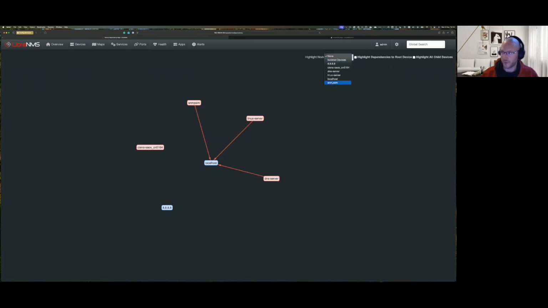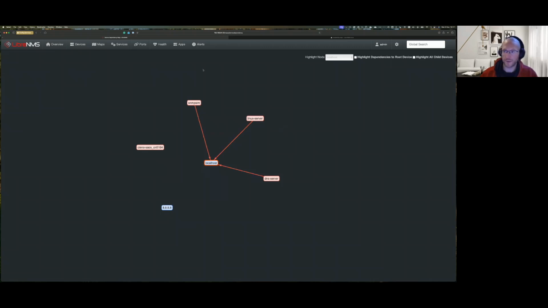But one of the things you can do is just go, right, where is the node that you're looking for at the minute? And you can highlight those nodes. So we can see that's changed to just be red outlined at that particular point. You've got these other options here where we can do things like, okay, show me all the child devices for that particular device that I'm highlighting. And we can see that all lit up in red in contrast to what it was before. So this just allows you to get a quick visual representation across a network map of your device dependencies that you've configured within LibreNMS. So if you see here now, we're highlighting ones that are missing the parent devices, or you might have things misconfigured, and you might be able to visually see that and make the relevant changes.